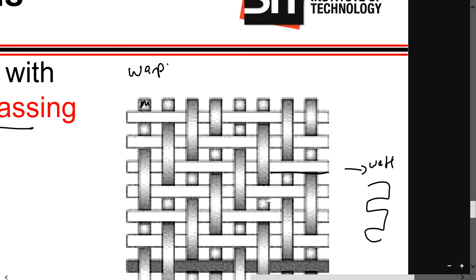It's a simple one. Alternate passing means that the warp, as you can see, two of these are below the white color one, and then the other two are above the white color one, and then the other two are below, the other two are above. Over here at the transverse one, the weave over here is arranged in this manner.